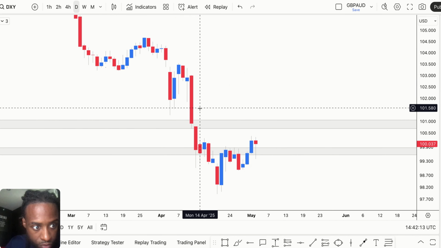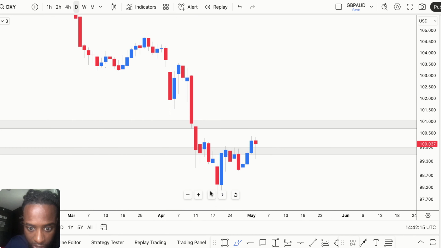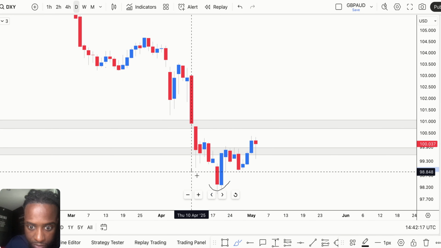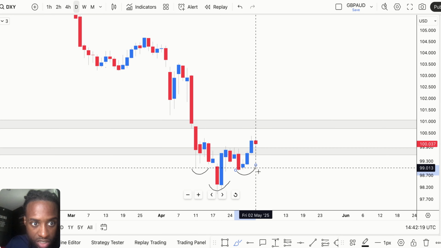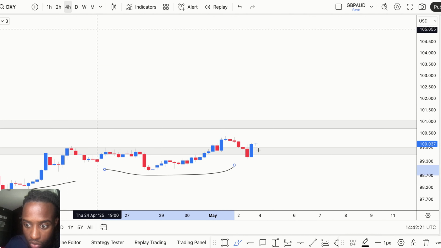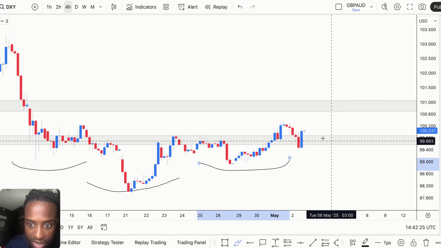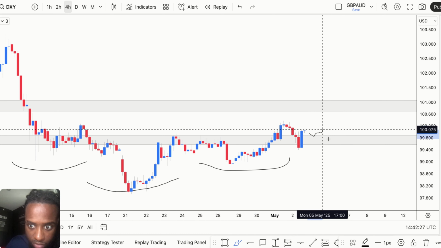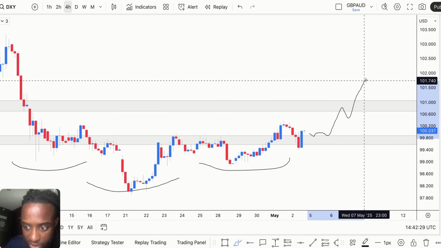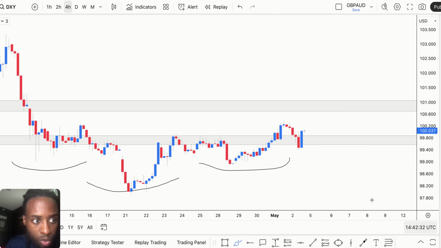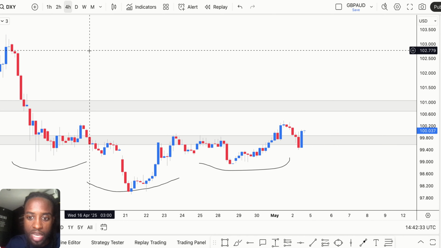So with this perspective, you can see it pretty much formed like an inverse head and shoulders right here. And then it started moving to the upside. So looking at it from this perspective, I am leaning towards the dollar index being set up to give a bigger corrective wave to the upside. That's what I'm leaning towards. But of course, I will just react to what price shows and also align that with some of the major currencies paired up with the dollar that we're going to be looking at.